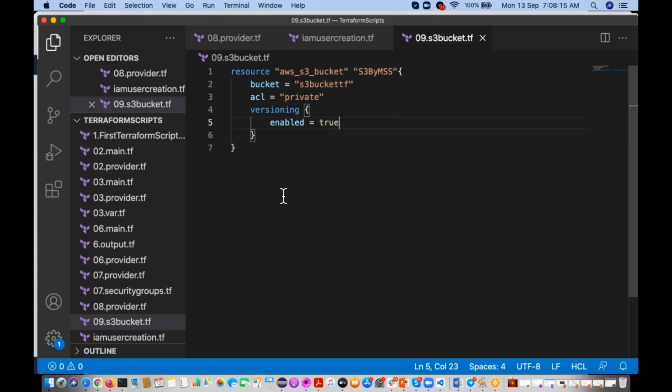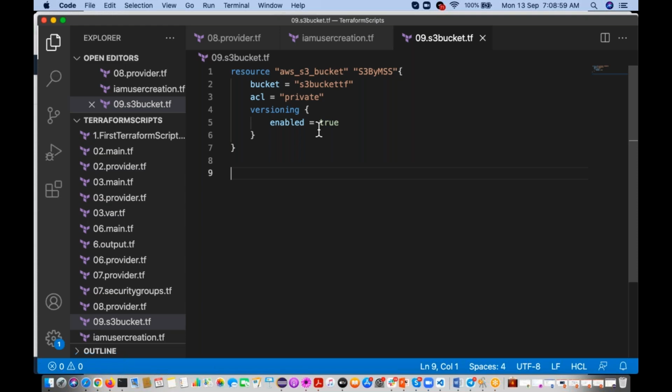Okay. So if you execute this, it is going to create the bucket. After that, I am going to enable some lifecycle rules. Suppose today we have uploaded one file object. After 30 days, I want to move it. In the S3 bucket, we have various storage classes: Standard, Glacier. We'll discuss all these things again in AWS. After the AWS services, go through these videos again. At that time you will get more knowledge.